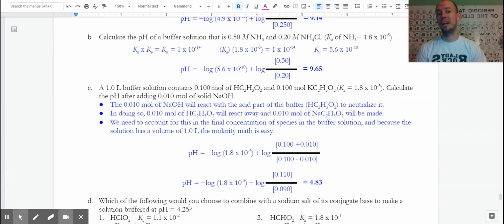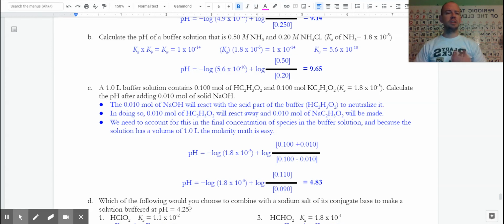but we'll still need to think of those in terms of molarity. The nice trick here, and I said that it's really easy because we have 1 liter of solution, but the nice trick is because we're doing the log of a fraction, whether it's molarity over molarity or moles over moles, that it comes out the exact same. So even if it was 2 liters, this over 2 and this over 2, that 2 over 2 cancels. So you can do the Henderson-Hasselbalch equation in terms of molarity or in terms of moles, as long as they're both the same thing, if it helps connect with what you're going to have to do.